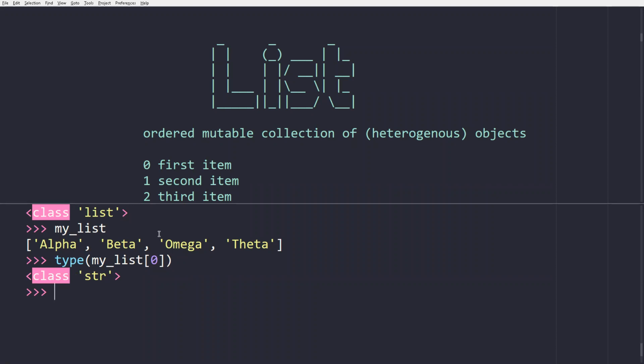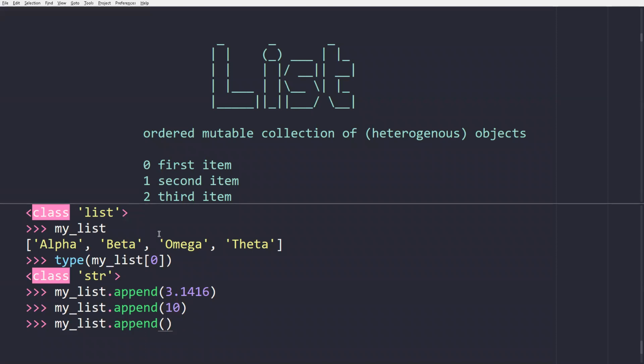So in other languages, if you declare an array, or you have an array list, for example, in Java, you have a specific data type that you're going to provide. However, in Python, you could simply add elements that are not the same as the existing elements. Like for example, I could have my list, and I could append, say in this case, these are initially strings, I could append maybe a number. So maybe 3.1416. I could append a floating number. I could append an integer. I could append even another list. So maybe 1, 2, 3. So I can also do that.